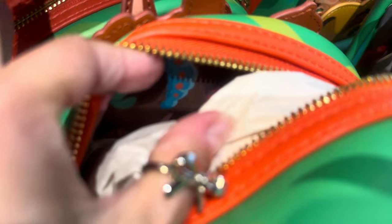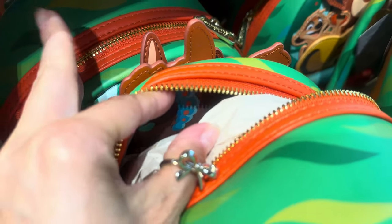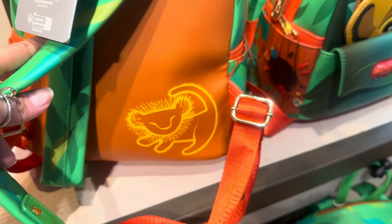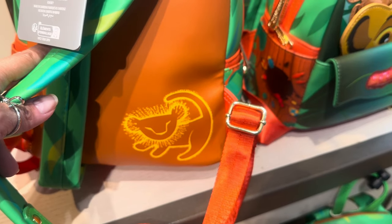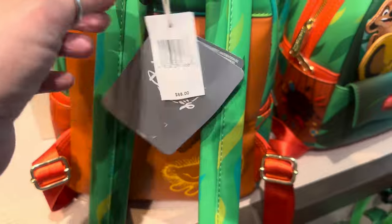And the inside — they've got this one packed really, really well, it's kind of hard to see. It's kind of a brown and it's got the insects and worms and things. And on the back — the back is actually my favorite part of this bag. It has the little Simba drawing that Rafiki made, and I love that. I think it's so sweet. This one is $88.